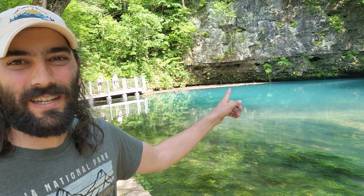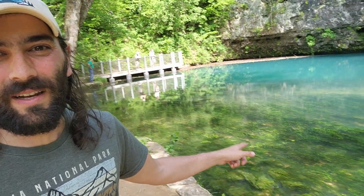Welch Spring. The road to get up here was bumpy with some steep parts, but there's a parking lot with only a half mile trek in to get to this really cool spot. This is a blue spring that feeds the Current River, the same as the other one. Supposedly it's deeper there. Right here it doesn't look that deep, but right out there supposedly it drops down deeper than the Statue of Liberty is tall. So the Statue of Liberty could fit in that hole right there, which is pretty cool. It does not seem it. Very cool spot.